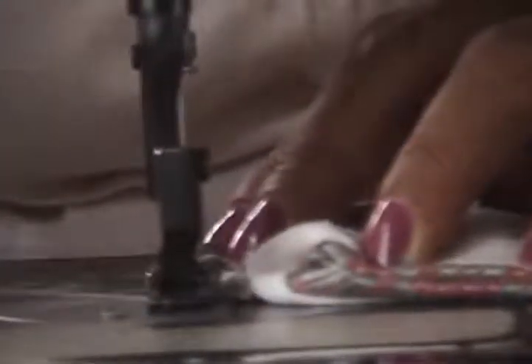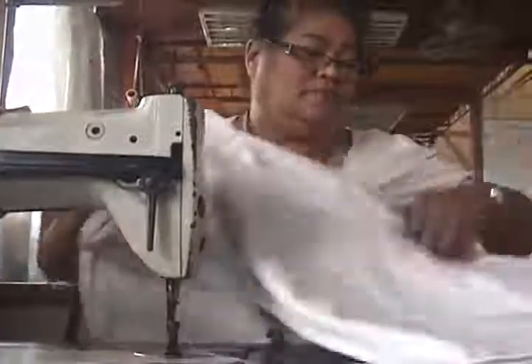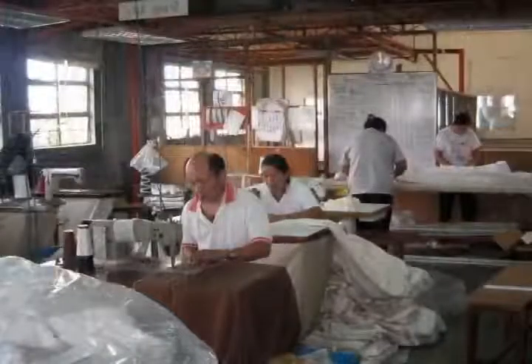Actually, it started as soft furnishings, doing curtains. Eventually, since my sister was already moving at home, the mga contrata for draperies, it inspired me to do pieces for the houses — for my house, for my relatives' houses. And then eventually it became the business per se. We incorporated furniture because there was also a separate outfit for furniture.